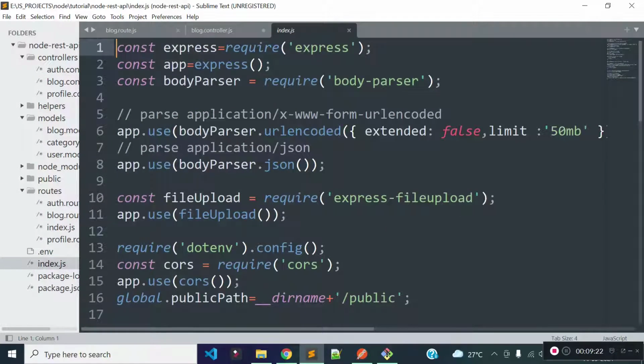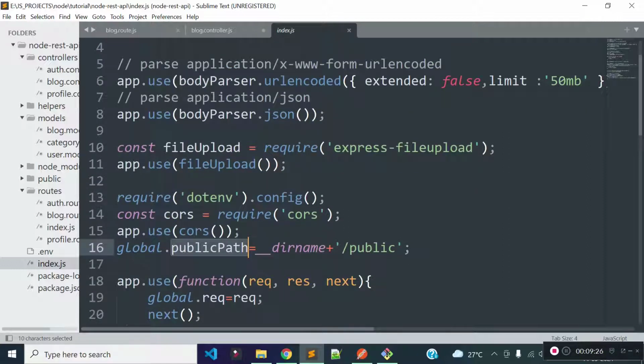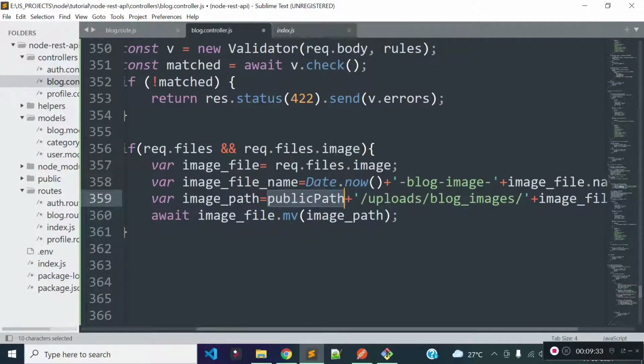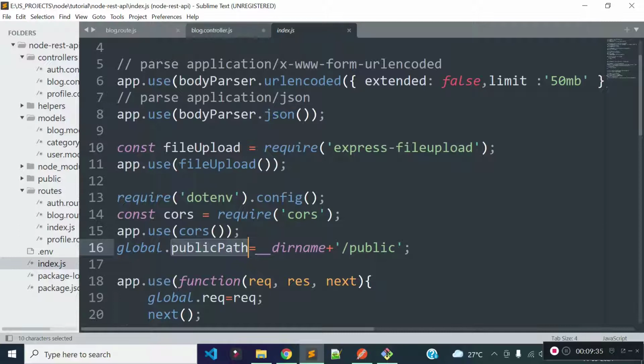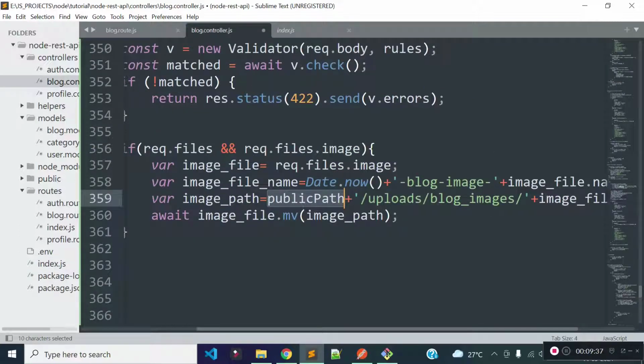If I open our index.js file, you see I created this public path global variable here where I'll store the public path, so that actually this is a global variable, right? So that we can use this public path variable anywhere in our project.